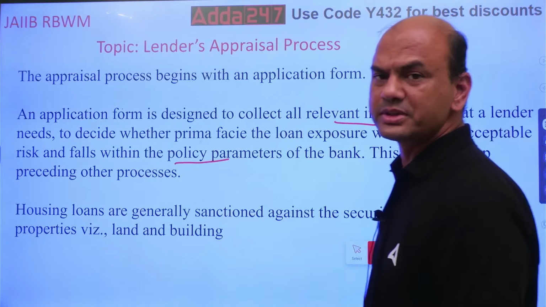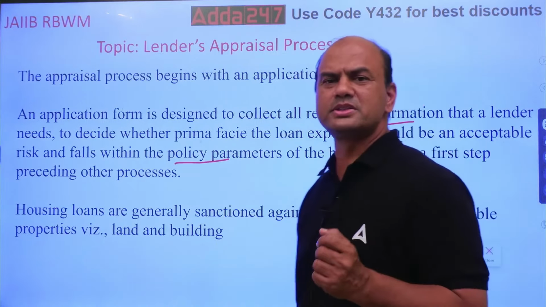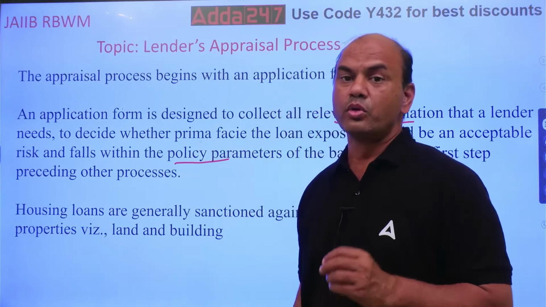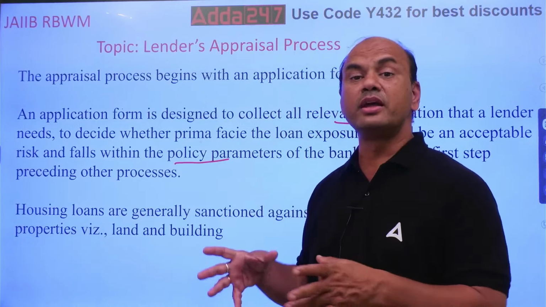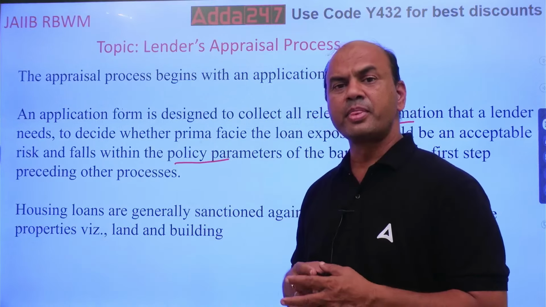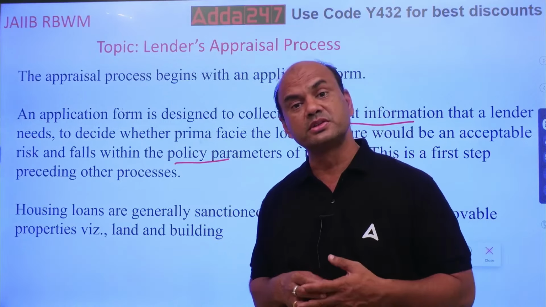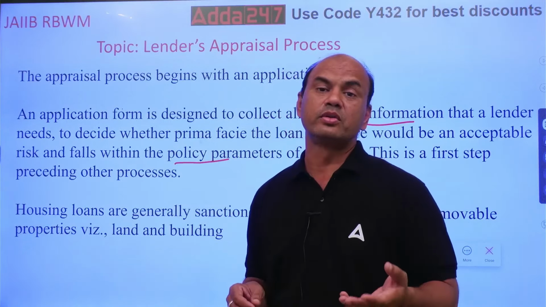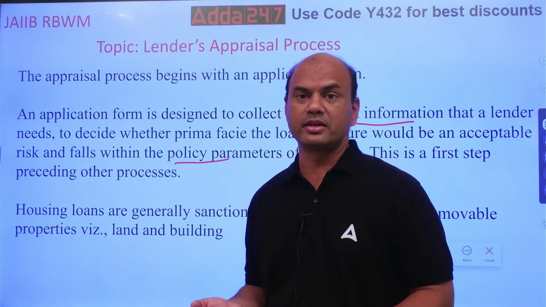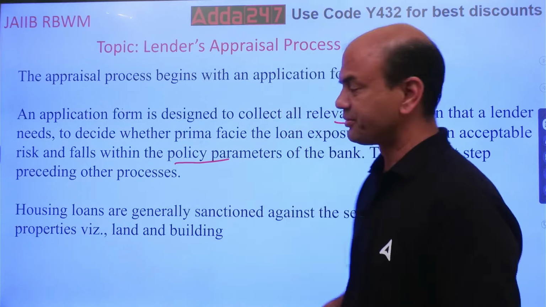Because basically you must know, what do you mean by this word policy? I'll give you a simple example. Many of the banks don't give loans to certain negative areas. There are certain negative areas in the loan, in the banks, in the city. And there are certain negative businesses also. We don't give the loans. So if I give a loan to some, let's say, drug dealer, the policy parameter, it will be against the law also and against the policy of the bank also, isn't it?